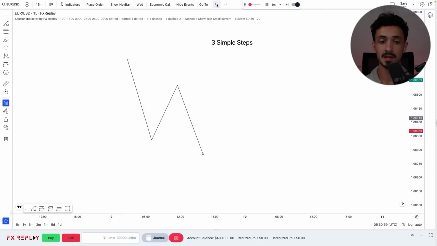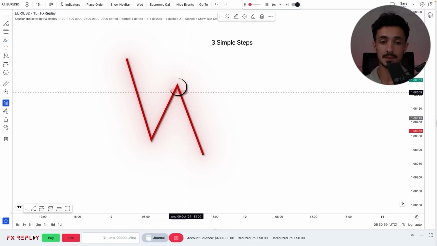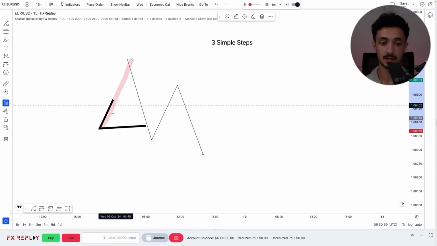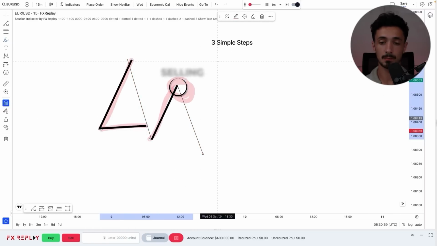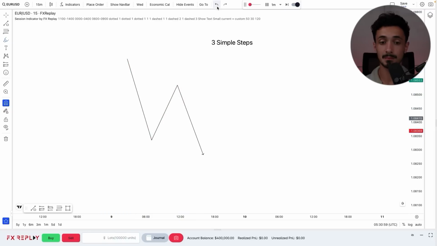Typically speaking, there are certain areas that you want to buy and sell. For example, in a bearish market, you want to be selling the bearish swings. So when price puts in, let's say, a new lower low, then it pulls back, you want to be selling in this swing point right here. And there are some simple strategies that you can use to identify this reversal point every time.